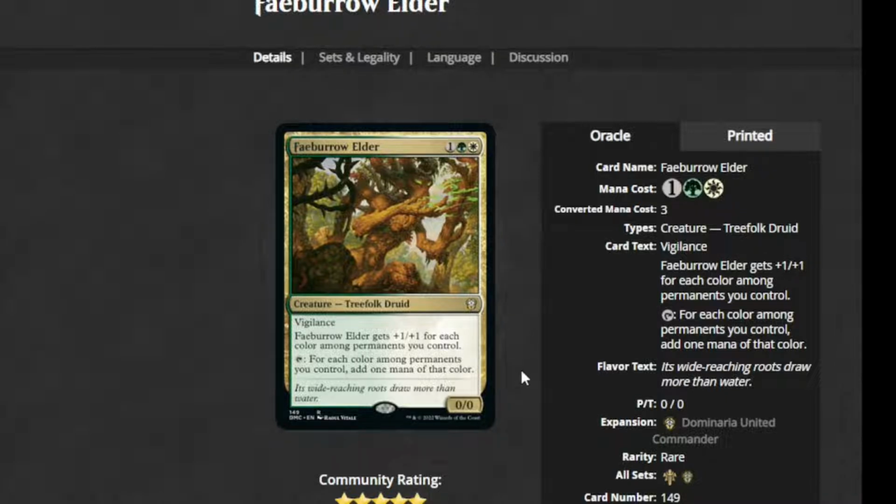It has a tap ability: for each color amongst permanents you control, add 1 mana of that color. So again, at max, it can add one of each color. So a nice little mana dork. I don't know if I'd call it a dork. This might be a mana master because I really like it. Like I said, it can tap for up to 5, one of each color, which can definitely help you with your mana fixing and things of that nature. So yeah, I like that.